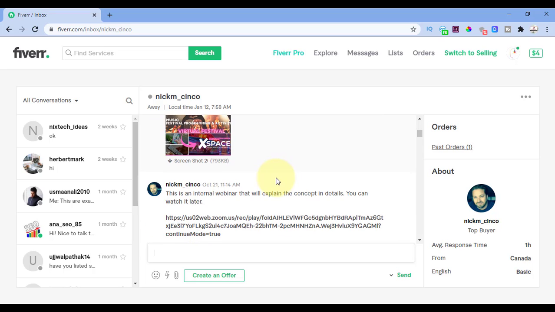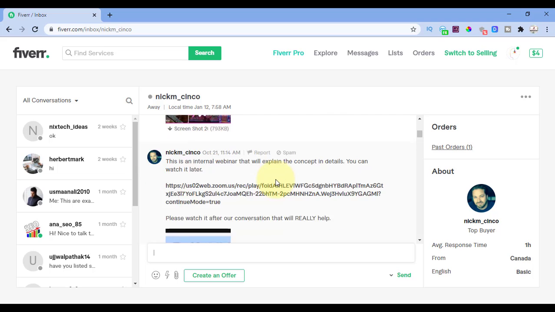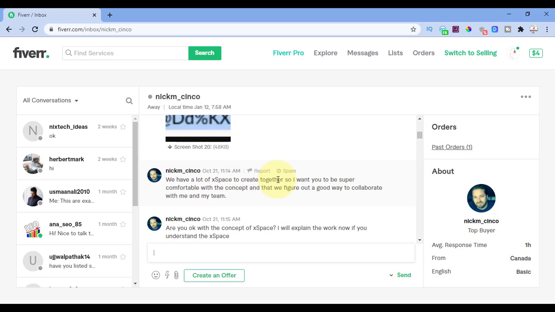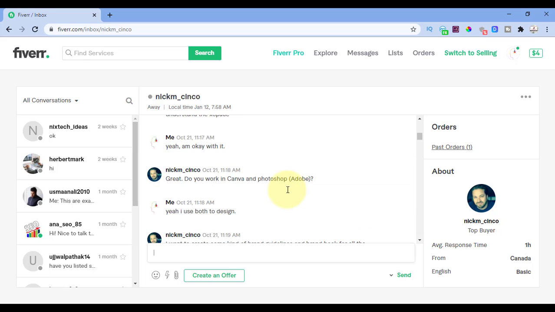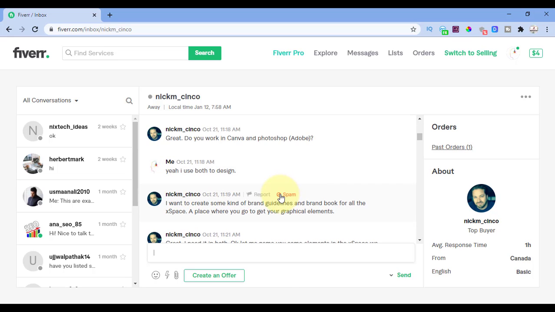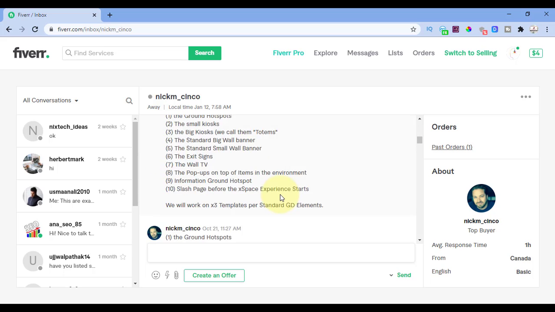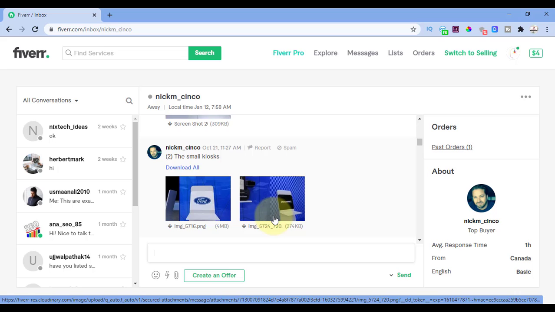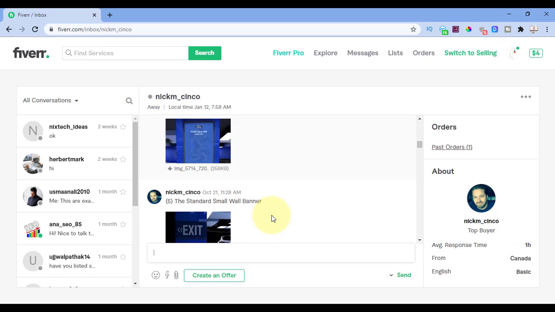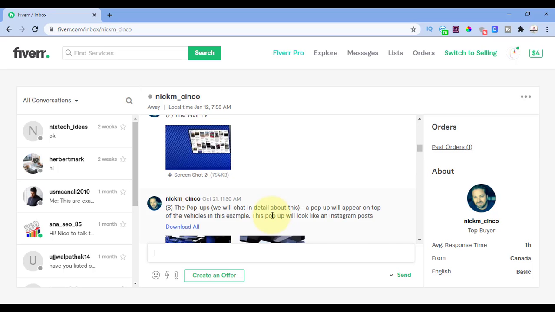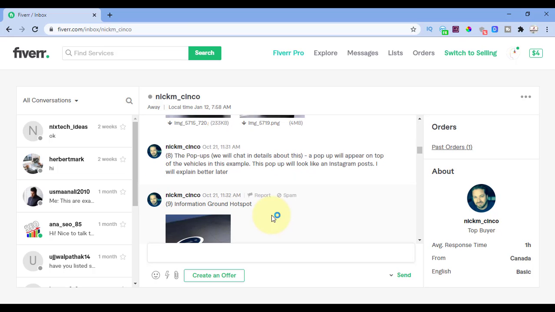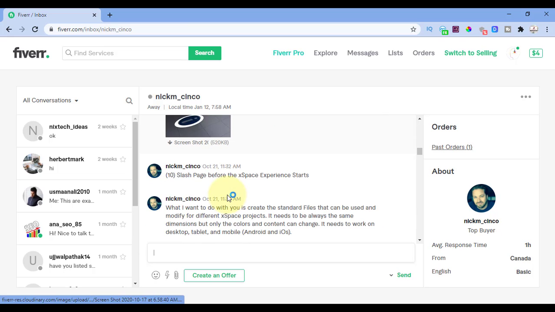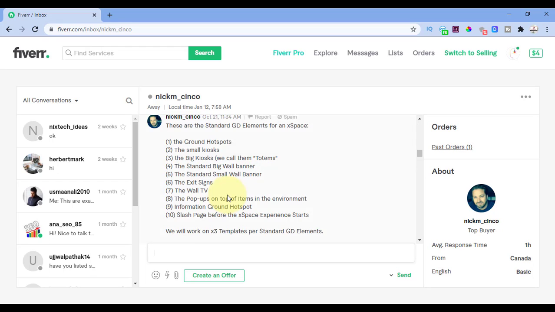Then I tried to understand his perspective of what he wanted, and I went ahead and designed a brand guideline identity for him. Then he ended up paying me. I think I got this job. He sent some graphics, some pictures for me to use. When we talked, he made sure he described everything he wanted, and I made sure I listened to him.